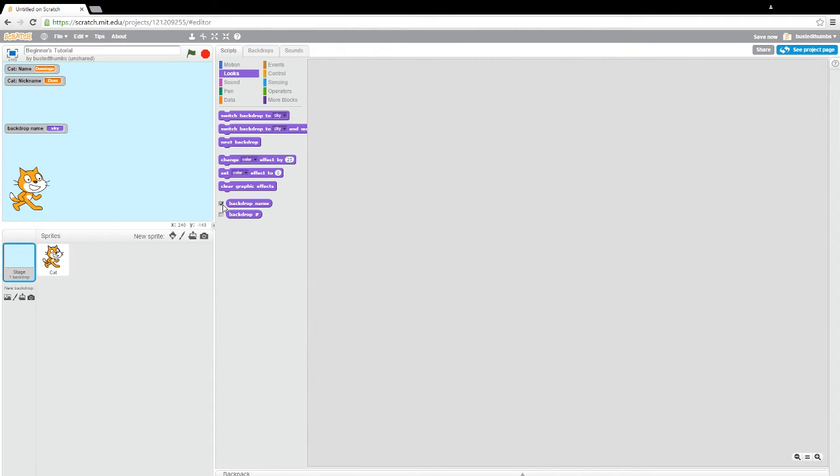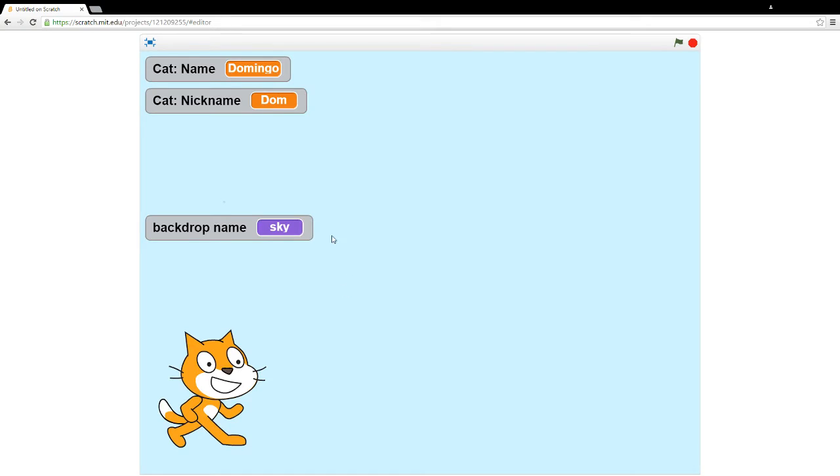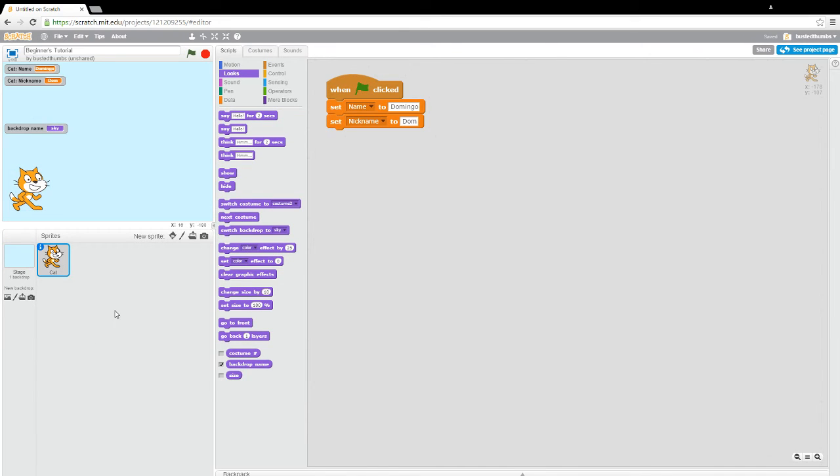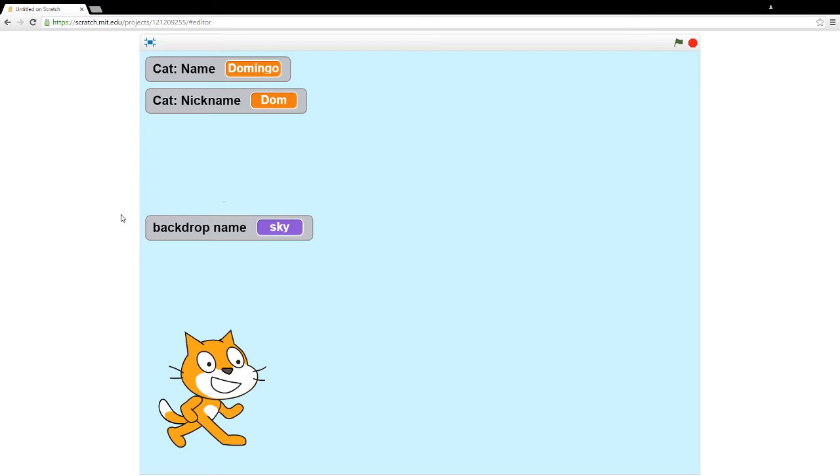There is a backdrop name, for instance, and if we look at it, the backdrop name right now is Sky. Now that backdrop name is, even though it applies to the stage, it's readable by any of my sprites. So even if I went to my cat sprite, the backdrop name would still be there. It just, if you notice, it doesn't have a name of a sprite in front of it, which means it's one of those global ones that applies to everybody, and everybody can read it.